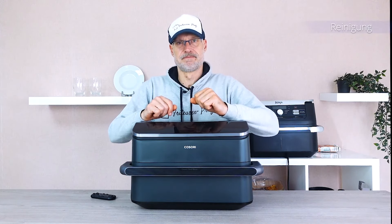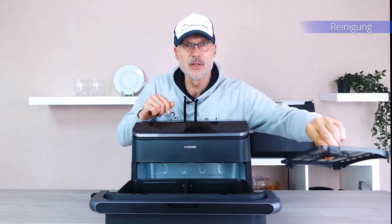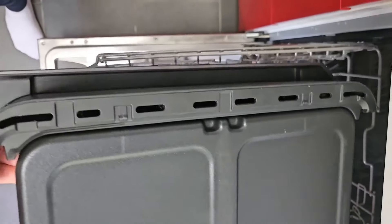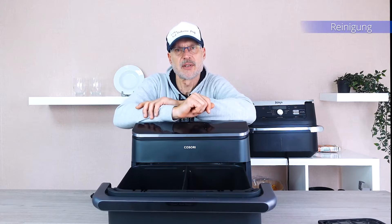So, let's move on to cleaning. The good thing is that it behaves quite similarly to a dual basket design. If one zone isn't clean, you can simply take out an insert plate, put it in the dishwasher, and continue using the other zone as normal. The entire basket is completely dishwasher safe and should easily fit into most standard-sized dishwashers. There is also special baking paper suitable for dual deep fryers that you can use without any problems. However, unfortunately, there is still no parchment paper for the Grand Zone or Megazone. If you find this interesting, maybe I'll find a company to make special baking paper for such occasions — with our brand Value Matches. You can find the link to the dual fryer parchment paper in the video description below.